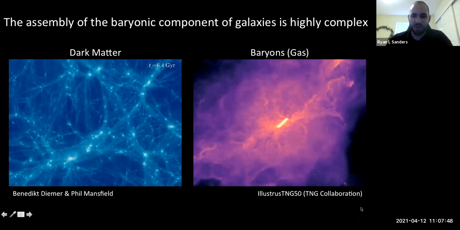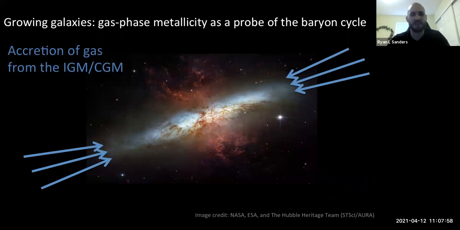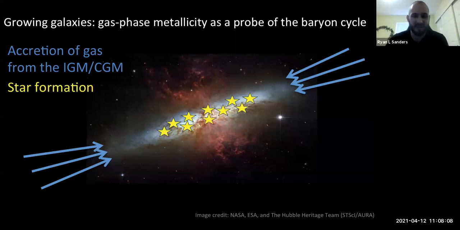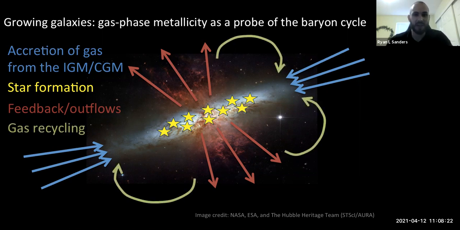Now, to take a more simplified view of what's going on in that baryon simulation there, we can look at a cartoon picture of a galaxy and just think about these key processes that are involved in the baryonic formation of galaxies. So we have accretion of gas from the intergalactic medium that moves through the circumgalactic medium. This feeds star formation within the disks of these galaxies. Processing of gas via star formation or black hole accretion yields energetic feedback that can drive outflows and remove material from the galaxies. You can even have higher order effects like gas recycling, where past outflows are reaccreted in later generations of accretion events. And so we'd like to constrain some very key and fairly simple parameters, such as the gas accretion rates and the gas outflow rates in these galaxies.